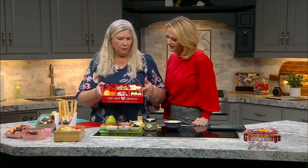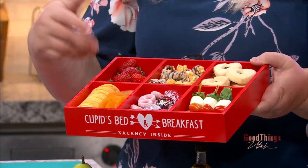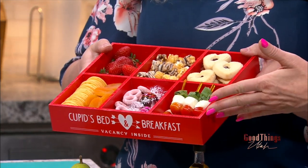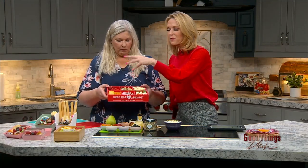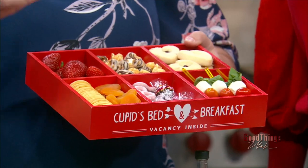And then this bigger one is just a little sectional box. I got this from the Target dollar section and you can just divvy it up — some fruits and sweets and savory, some crunch, some salty, all the things that you want. And you could do it affordably. That was a buck. Then you have the strawberries, you have the crackers — whatever your family likes. A lot of people have these things in the house already; you just want to level it up a little bit.